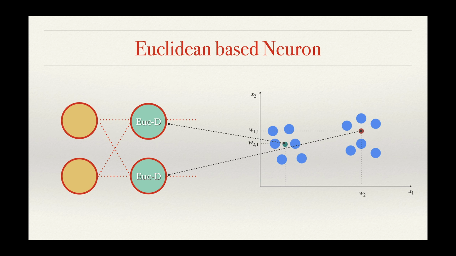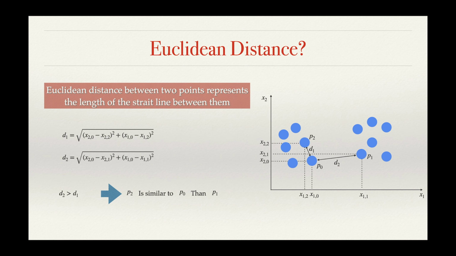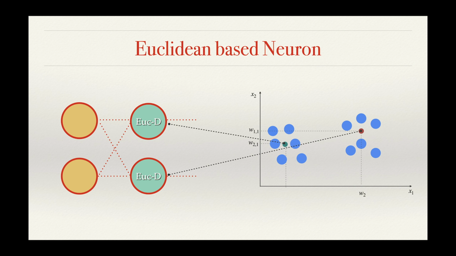Now, let's assume we build a neural network based on Euclidean distance. As I said in the early lectures, each neuron represents a specific feature. Each neuron actually represents a specific cluster. For example, when we look at this data set, if we apply some automatic clustering or automatic learning, we would have a neuron that represents this group and another neuron that represents the other group here.